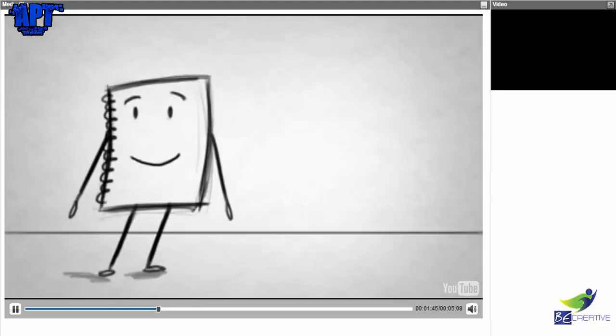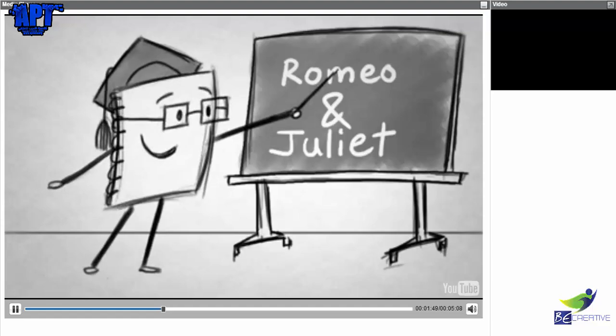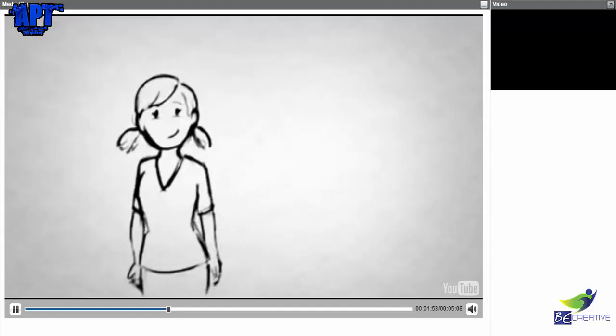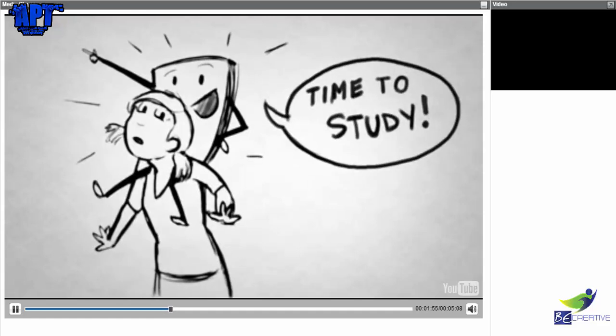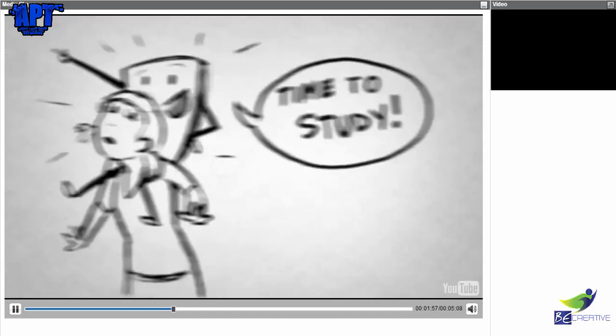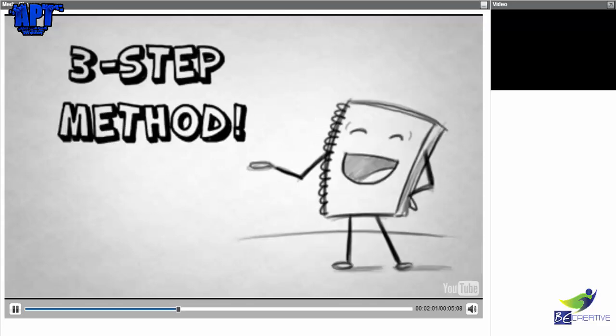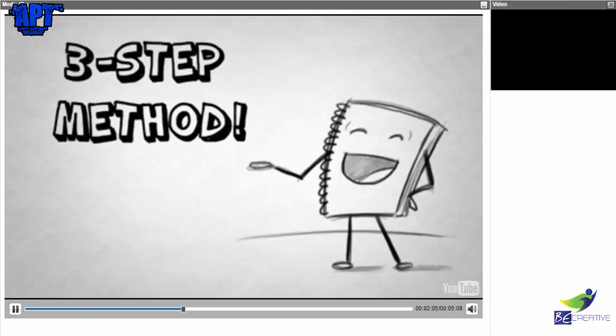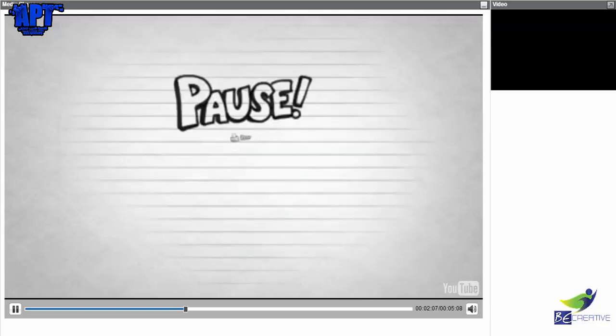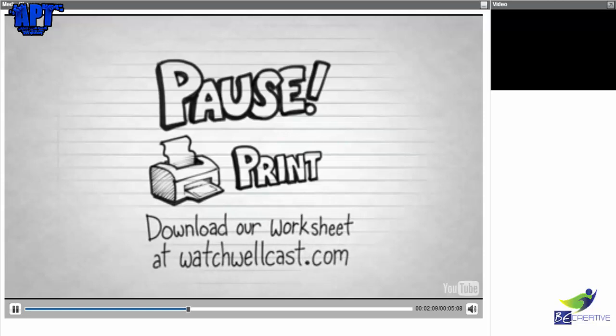Note-taking should actually act as a form of learning. Something that helps you work your way through the lesson as the teacher is giving it, so that when you leave the classroom, you already understand the concepts. So how do you do that? We have a 3-step method for taking the kind of notes that force you to learn the material inside the classroom and not out. Pause and print this sheet and put it in your binder, ready for your next class.